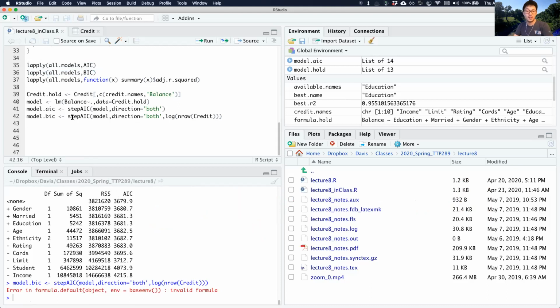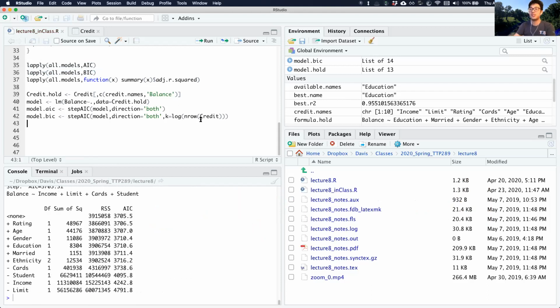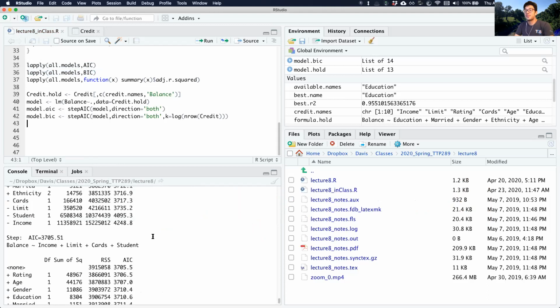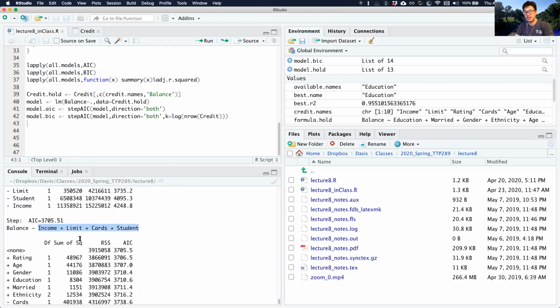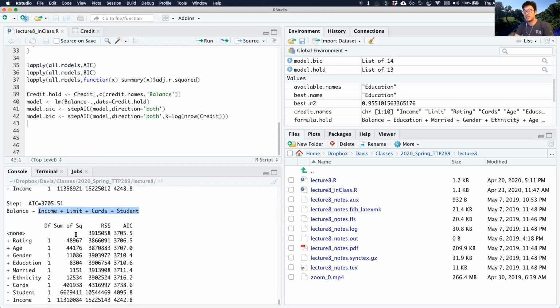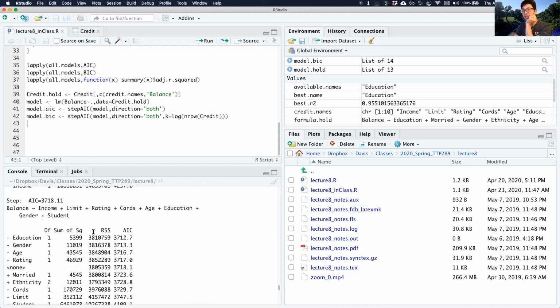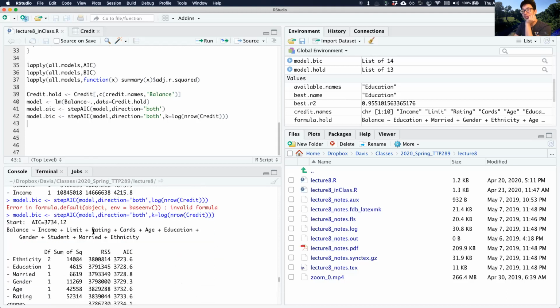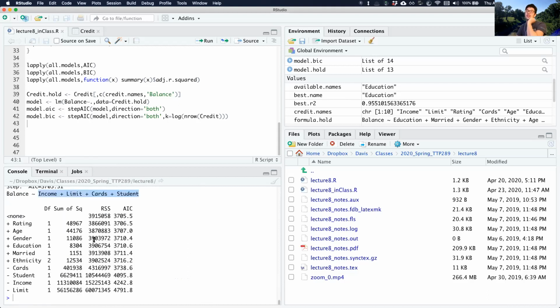Invalid formula. Uh-oh. What did I do? Oh, I didn't specify the input correctly. K equals. Okay, it actually gave 4 instead of 5. Yeah, it's pretty close. Oh, okay, I know what this is. This is the backward step, not the forward step. If you do both of them, it may give a slightly different answer. So when you go forwards versus backwards, you're not always guaranteed to have the same answer.